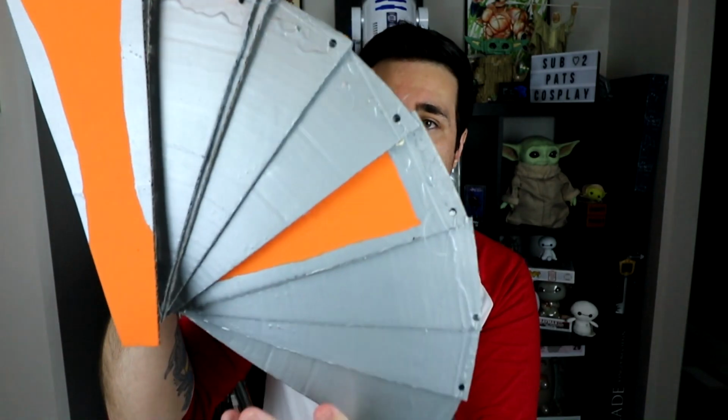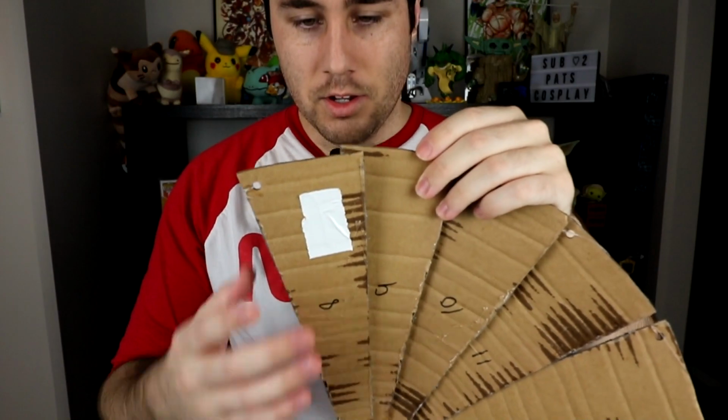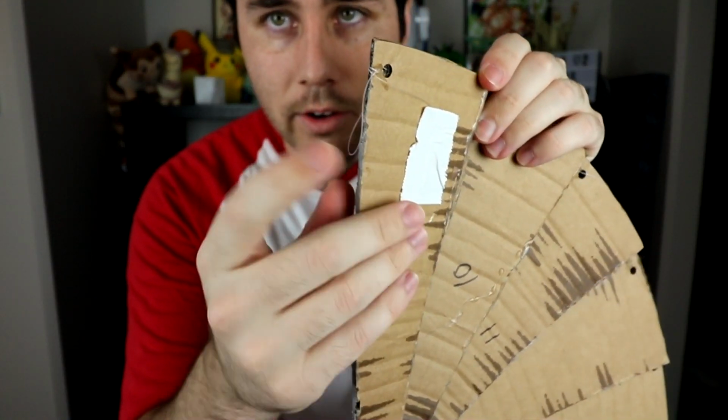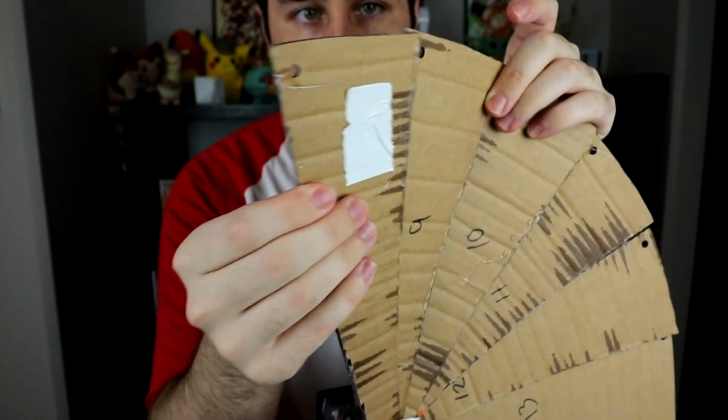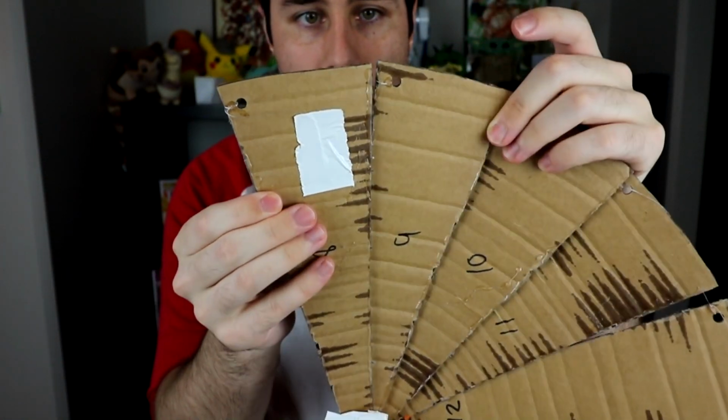So this is the shield right here, and I'm just gonna explain it very simply. As you can see, there's some string right here. Maybe you can kind of see that. So when you open the shield, it's going to just fall down due to gravity. I can show you from the back here. So this is a piece here. You can kind of see the string right here. That can only open up that much. It cannot go any further. That way it does not go past the previous point, and it's not gonna look weird.